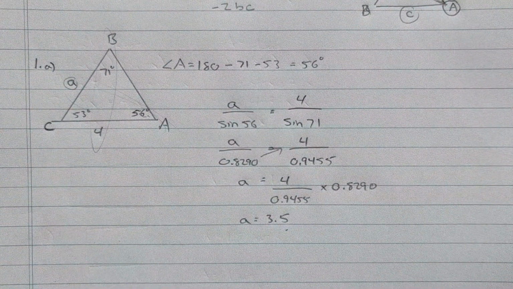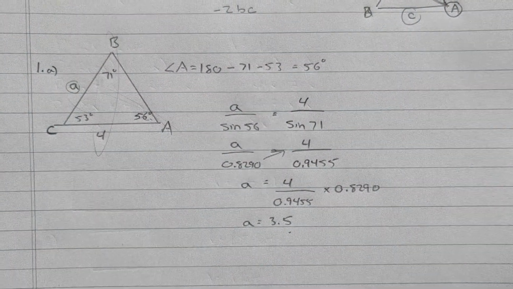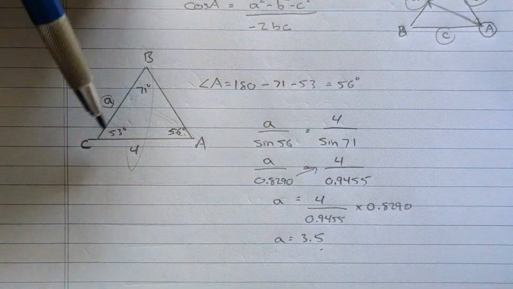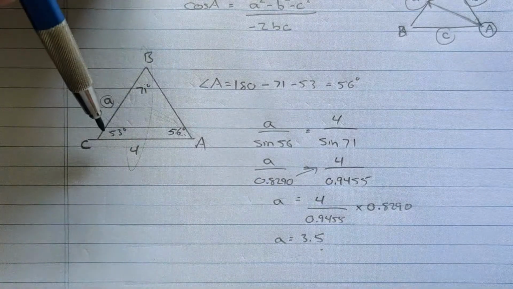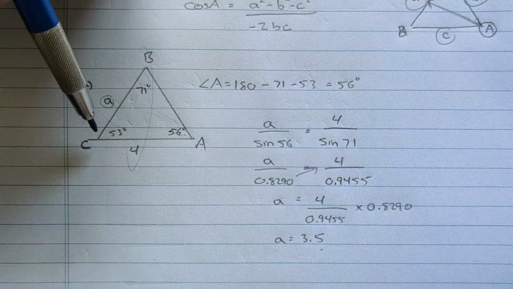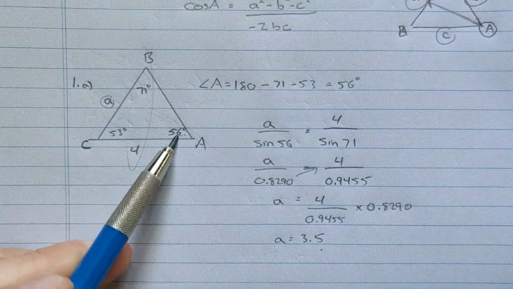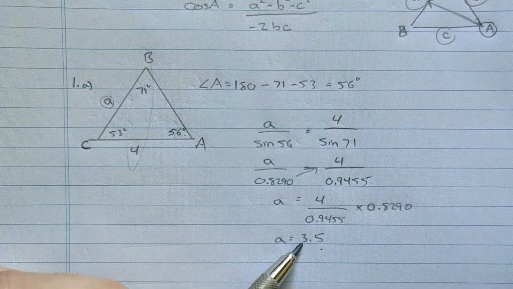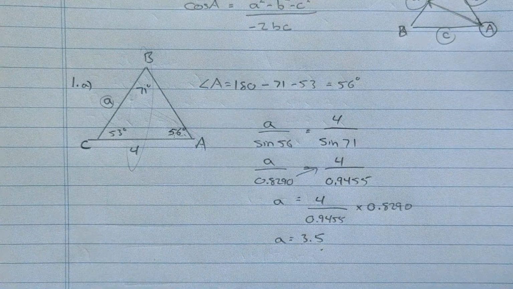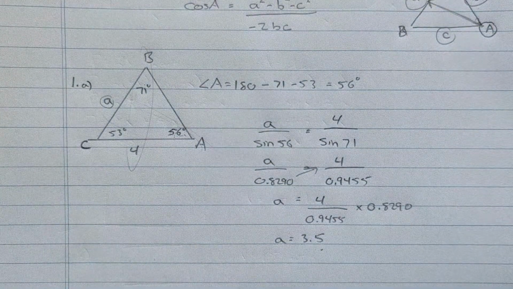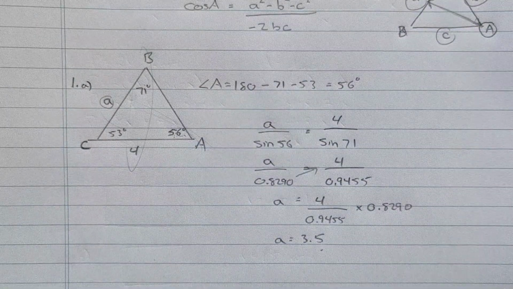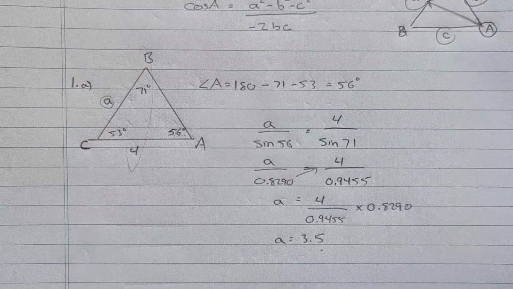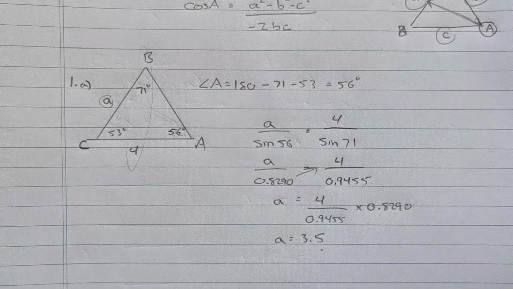Something you can do as a check when you're doing these, just to make sure you're doing things right. If we take a look at the angle 71, it's a larger angle, so the distance from A to C should be larger than the distance from B to C, because angle A is a smaller angle. So we did get a smaller side here, so that makes sense as an answer. It's just a light check as to if this works or not. So that's the general sine law setup.